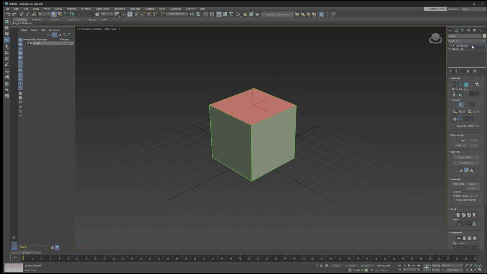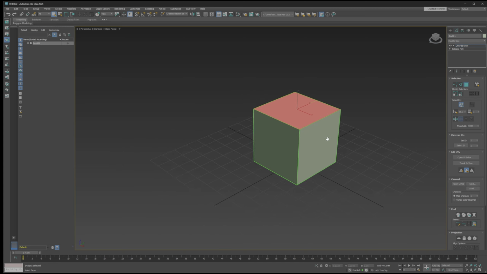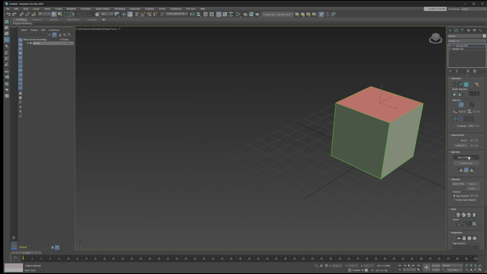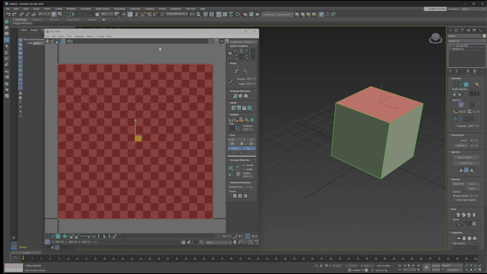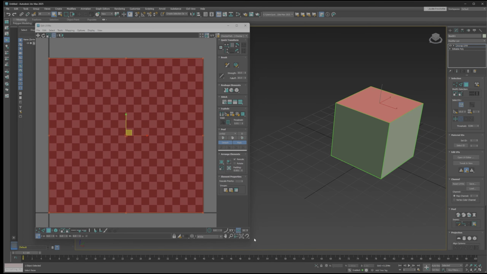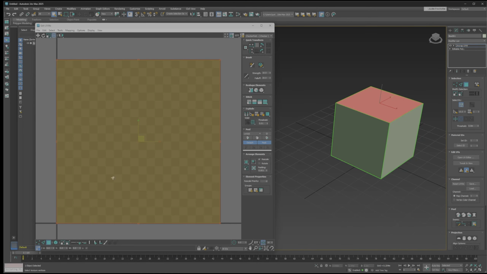Okay, so with the UV unwrap modifier applied, we've got a completely different set of tools here. A lot of these tools are very, very useful, slightly more advanced. We'll go over some of them today. But for now, what I want to do is I'm going to move my model over to the side here. The first thing I'm going to do is open up the UV editor. Upon opening up the UV editor, we get an entirely different display, right?